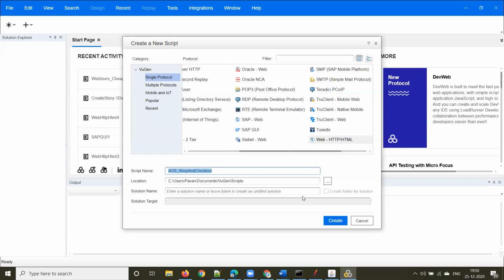I gave a name to the script and I will create a project with this name, AOS Advantage Online Shopping. It will create a folder. If you want to create a new folder, you have to check this, right? By default, your script will be saved in this location. You just give your project name and your script name and you click on the create button.